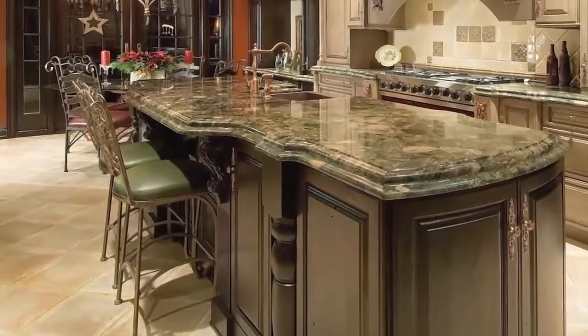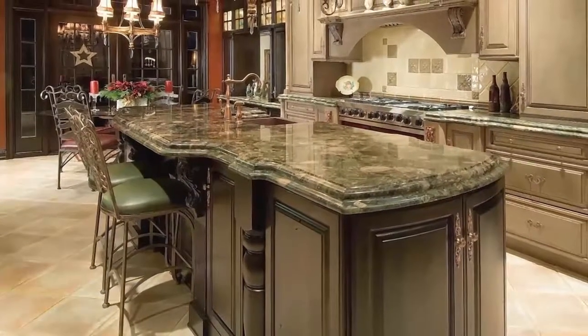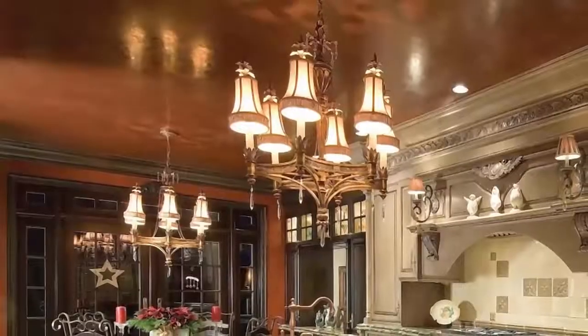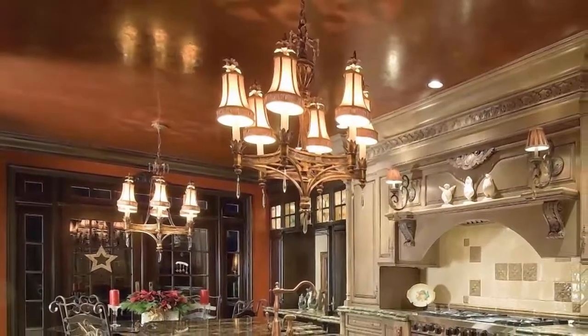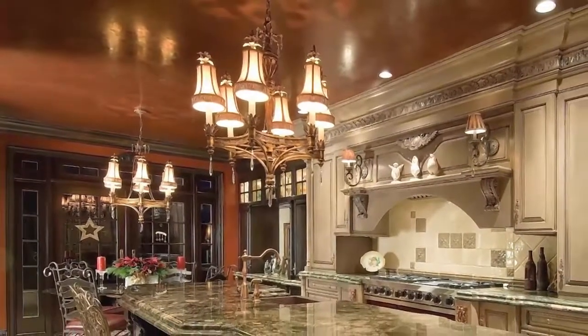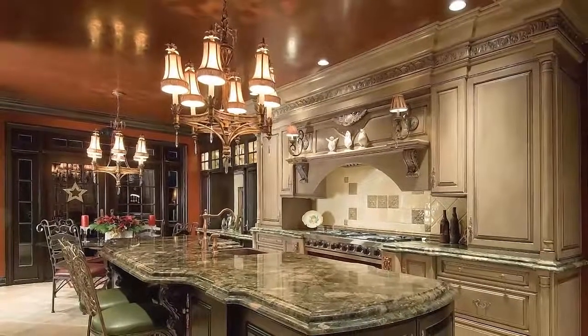Number 1: traditional kitchen design like this one speaks of excellent attention to the small things. It is the details that breathe life into this style. You will see precious little that is streamlined in this space — instead, the designer has made ample use of shape and form. From the faucet handles to the cabinet hardware and even to the beveled edge of the countertop, this is pure classical design at its finest.